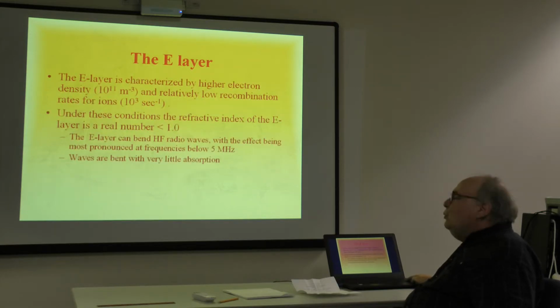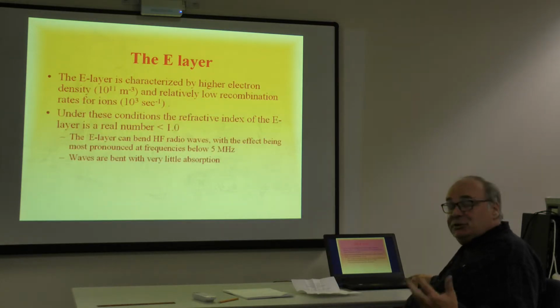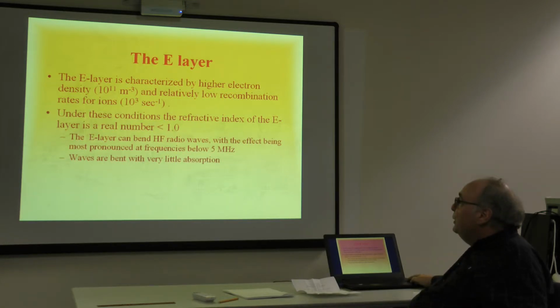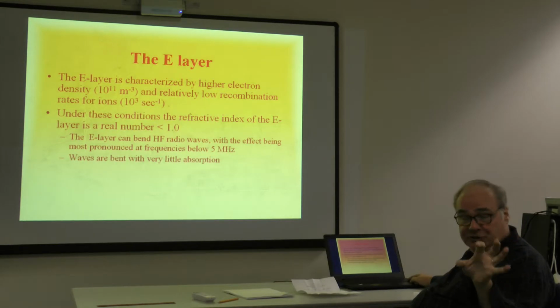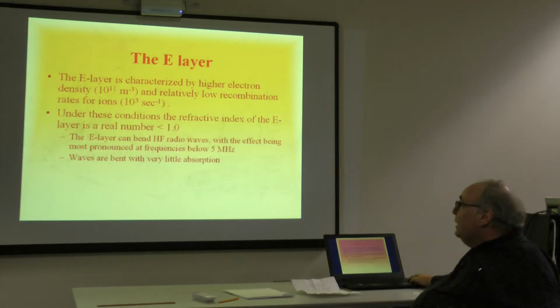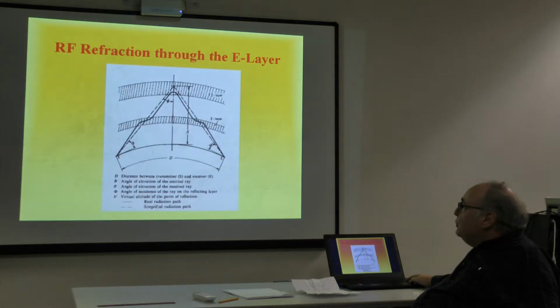But again, when we're thinking of the layers that we're going to work with mostly for ground wave return to Earth, it's going to be the F1 and the F2 layers. Again, examples of E layer, sporadic E that you see happening in conjunction with the equinoxes on 10 meters and 6 meters, is a result of reflection from the E layer, and usually the distance traveled is going to max out at around 1,250 miles.